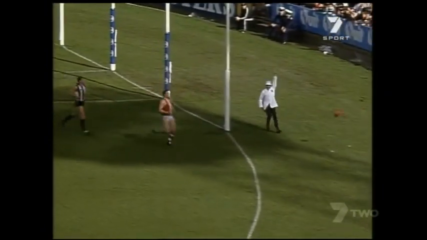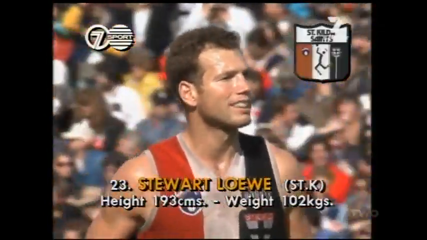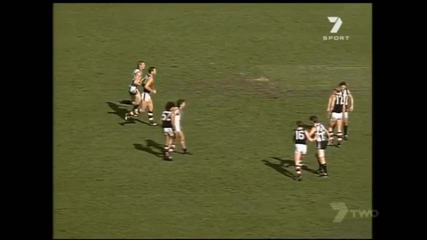Christian spoils this time. Comes back to Stewie Lowe, off the left boot, Lockett, but it beats him out of bounds in the pocket. Yes, I thought Lowe could have handballed that one off to Kickett, who was running in a straight line with the goals. Lowe had to swing around and kick around the corner with his left foot.